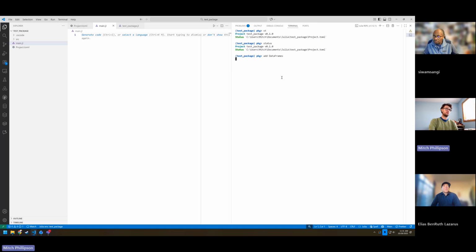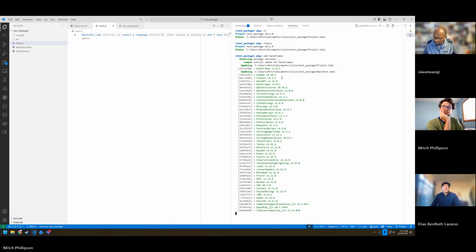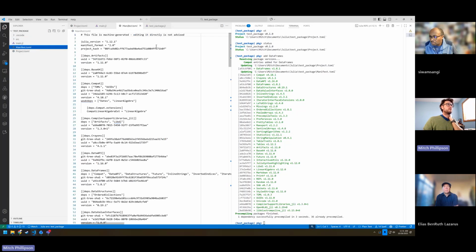And I'll show you the difference in the Project.toml, because it's going to add more. And it takes a second. I use DataFrames a lot, so it doesn't need to compile anything. It says precompiling, and it just takes no time at all. So here's how the Project.toml. Sorry, Eli, go for it. No, I was just adding, because you already have DataFrames elsewhere on the computer, and it's finding that because it's within the Julia system of files. Yeah, that's essentially what the Manifest is doing. If you really want to know, it stores the version as well, so it can pull that.